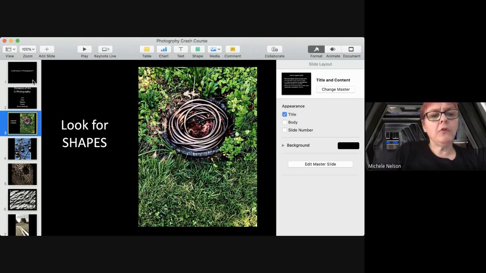These are photos that I took in North Carolina, or in the United States in general. But you can find these kinds of things, the Kathmandu version, or wherever you are, anywhere. So this was just a garden hose that was curled up on the ground, and it had made a nice circle shape. It was a nice contrast to the green grass in the background. Really simple idea, things that you have around your house.